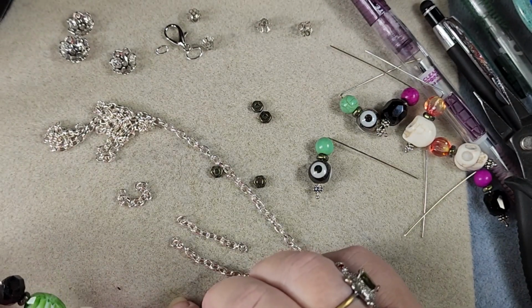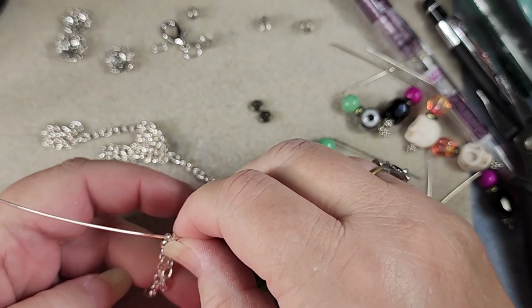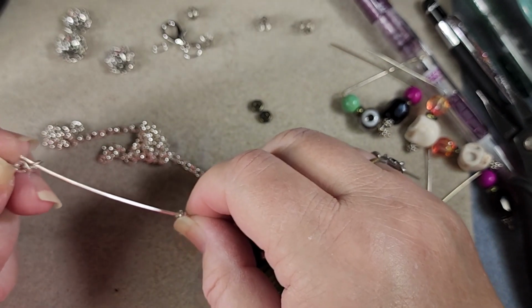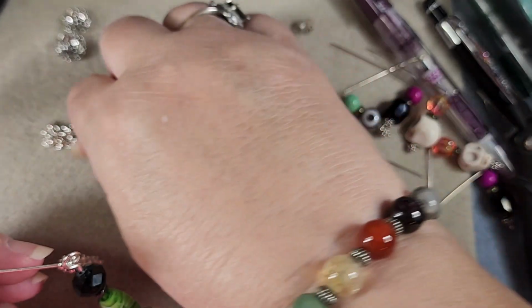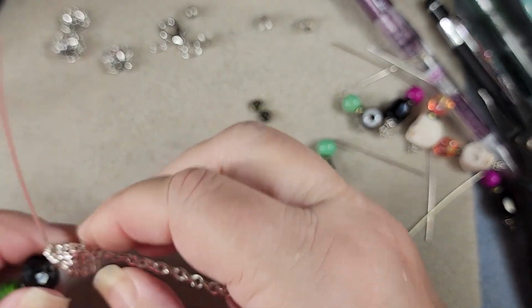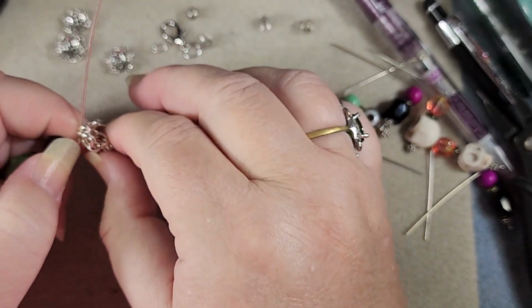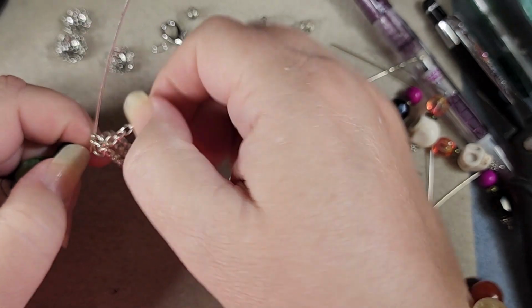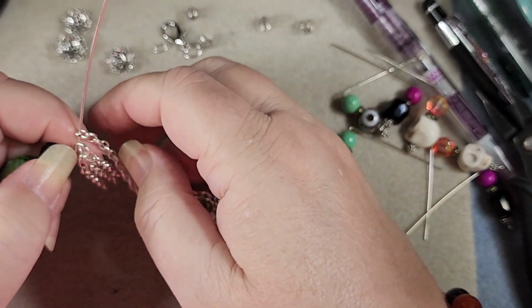So we want the small, the longer one, the small one again, and then this side of our large one. And we'll push these up and around onto our loop here. 1, 2, 3, and then our long one.